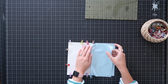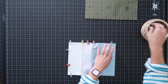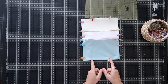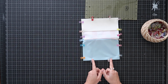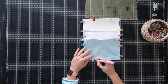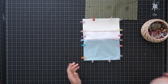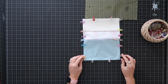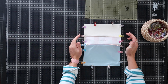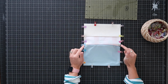So for the lining, we don't really have any middle seams to match up, so just match up the side and bottom edges. Okay, now at the bottom of my lining panel, I am going to leave a 4-inch opening. So I'm just going to grab a marking tool and measure out 4 inches and mark that opening. So now when I'm sewing on the lining, I'm going to sew at a 1/2 inch seam allowance. When I'm sewing on the exterior, I'm sewing at a 3/8 of an inch seam allowance. Right here in the middle where they connect, 3/8 of an inch.